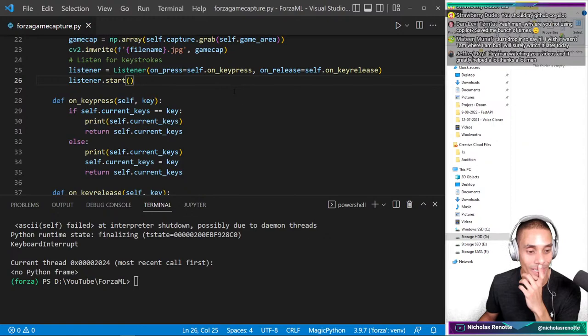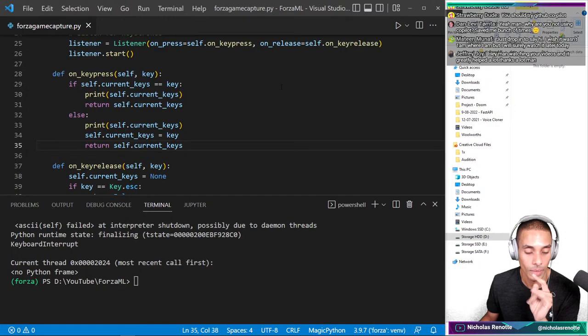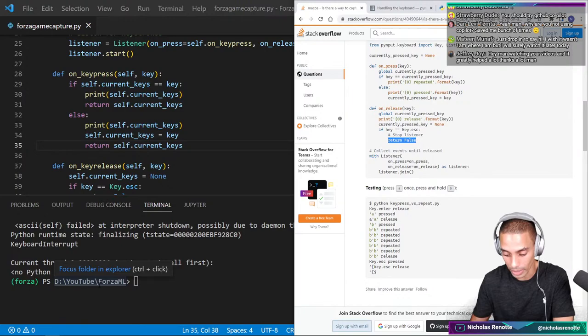All right, what do we want to do? So we want to output the key. Oh, wait, hold on. We're not capturing multiple keys. So this is going to be a problem. Because let me show you what I'm actually thinking. It's going to be a multiple binary classification model.